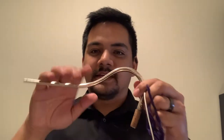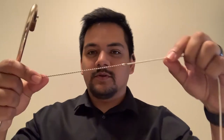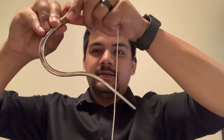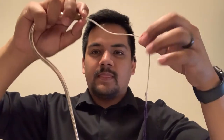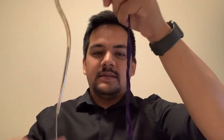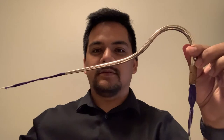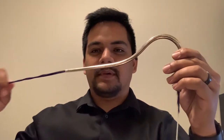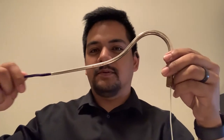When we're taking apart our instrument, we take off our reed first and then the bocal. Right away, we're going to take our bocal and run our bocal swab through it. Most swabs will have a little bit of a weight on them. We'll put that in the cork side — the larger side of the bocal — and let gravity take the weight through. Once the weight gets to the bottom, we'll start rotating so the chain can fall through, feeding the cord until it comes out the other side. This swab will go all the way through and you'll see the swab on both ends — where we blow into the instrument and where it attaches to our tenon joint. Run it back and forth a couple of times to make sure we get everything, then keep pulling it out in the direction we put it through. That's the easiest way to clean our bocal.